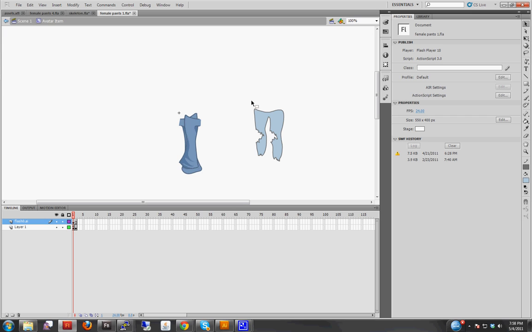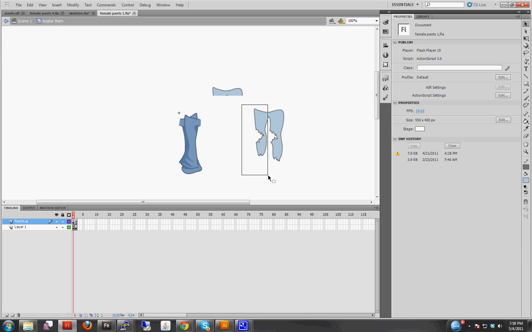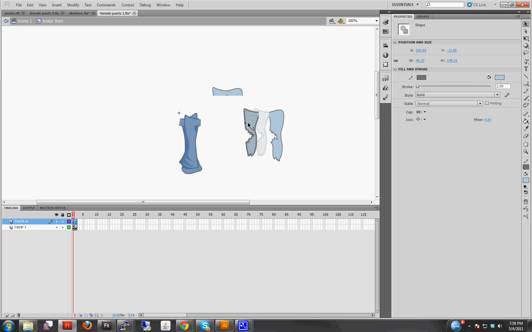So I'm going to start by creating the pivot, and the pivot should only be the region of the pants, both left and right leg, that goes up to the crevice in between the two legs, so right up here. I'm going to copy and I'm going to paste because we're creating a new symbol. And then for the leg, we'll just divide it in half, left leg and right leg.